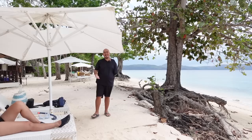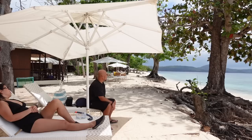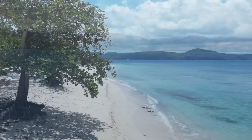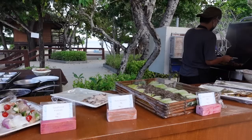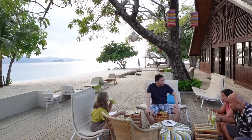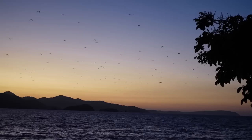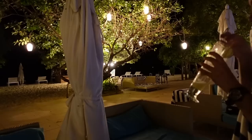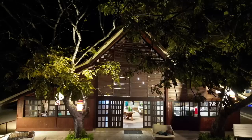We're basically done touring around the Sunset Villa here in Club Paradise Palawan, and right now we'll be lounging on the beach beds and enjoying the beautiful view. So they have a sunset barbecue here at Club Paradise from 4 p.m. to 6 p.m. They have a happy hour here from 4 p.m. to 7 p.m., and Jen's enjoying their signature welcome drink.